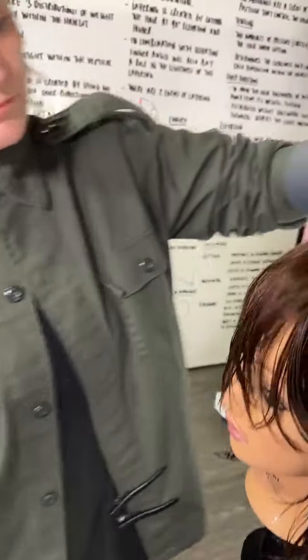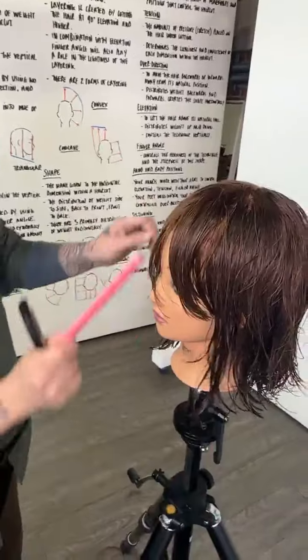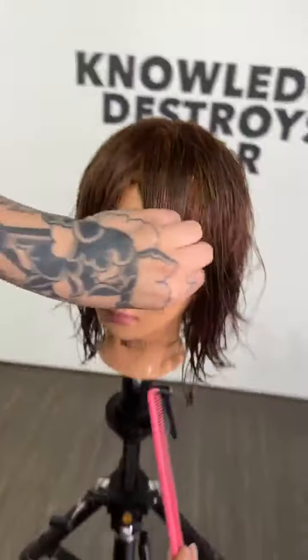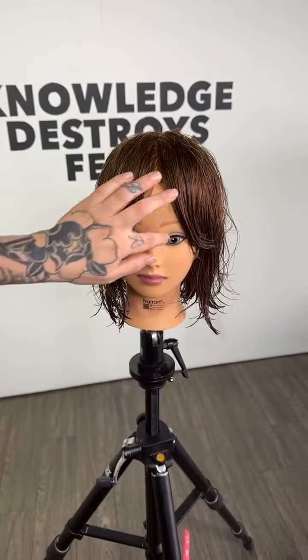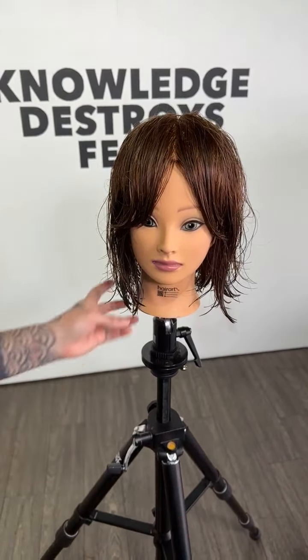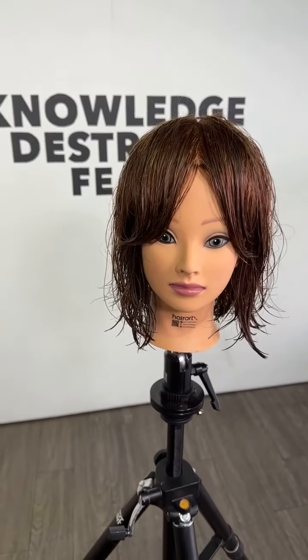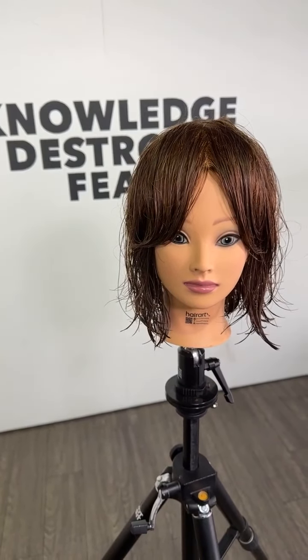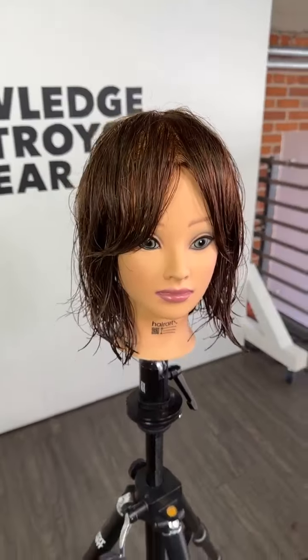The scissor gives you the ability to keep it blunt and give you the softness. The razor gives you softness, right, immediately. And it's a softness you probably can't get with the scissor because of the strength of that blade. Well, and I just enjoy the finish of it. Now, I'm not as talented as DJ with the scissors and the precision, but I can do that. That's what I originally trained on before I jumped into the razor. I just enjoy this tool much more. So that's my fringe tutorial.